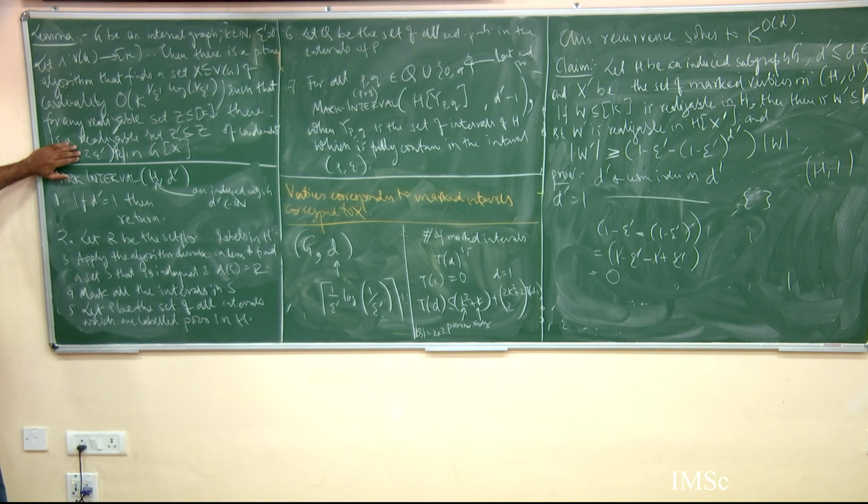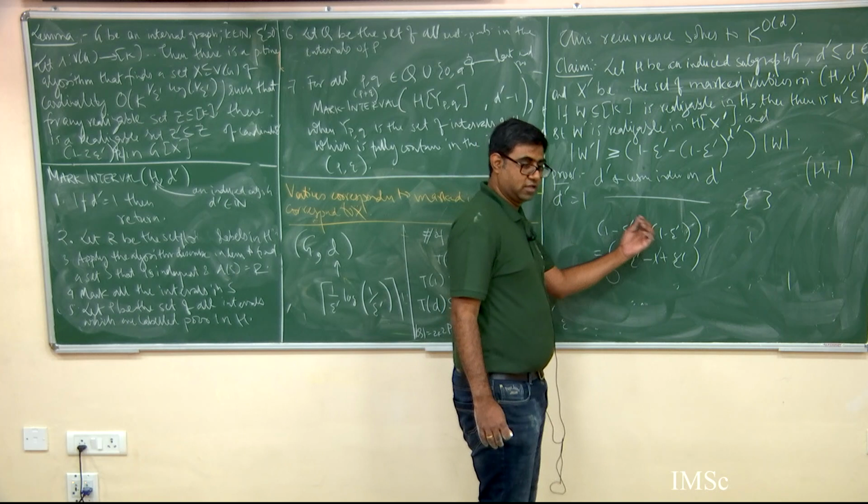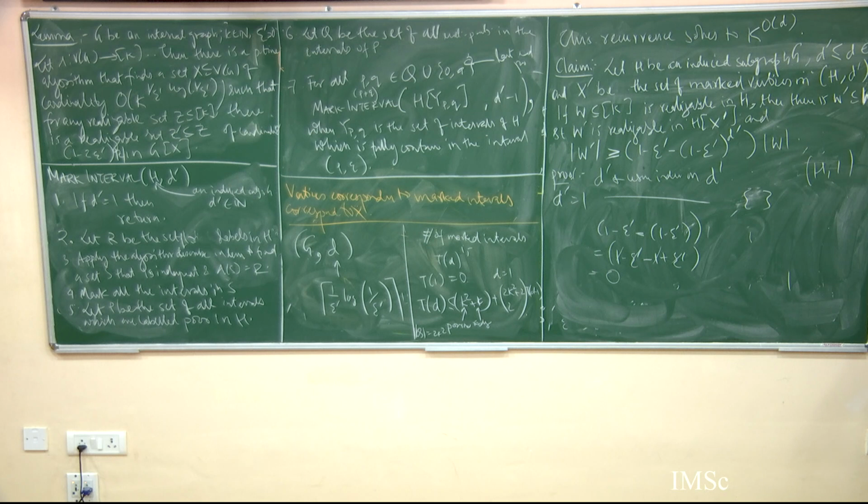Basically, what it says is that every set has at most two epsilon prime labels left, or less than or equal to this. Then I don't have to realize anybody, right? This is exactly what the base case means. When d prime is 1, then every set which is independent has how many labels? At most 2 times epsilon prime labels, or even less, I don't know, because I'm allowed to forget them. Okay, so these are very well thought out equations here. So this is fine for the base case.